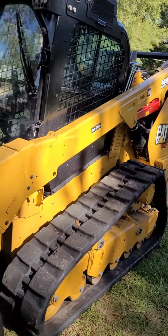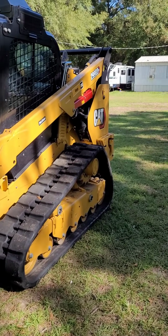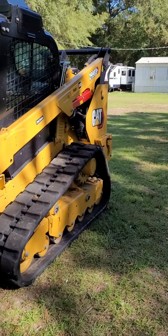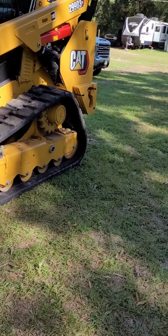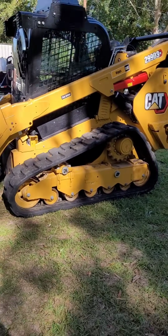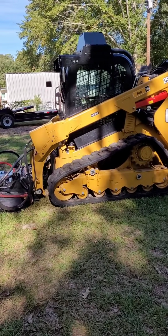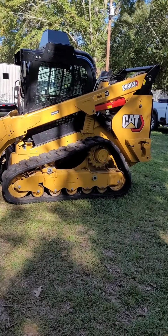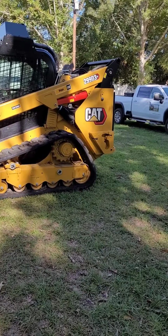Love the lights on it. I mean, just little things, and a lot of your skid steers all have the same features for the most part. So I can't speak of the other ones, but I can speak of this one. Good unit. I would recommend it to anyone. Love the customer service as well that CAT has, at least for our area anyway.